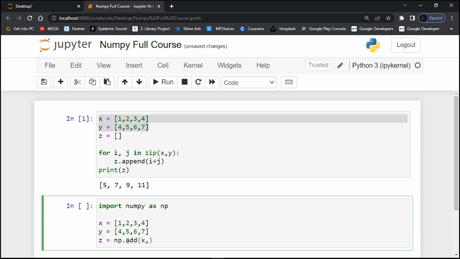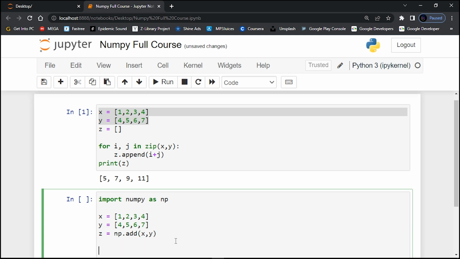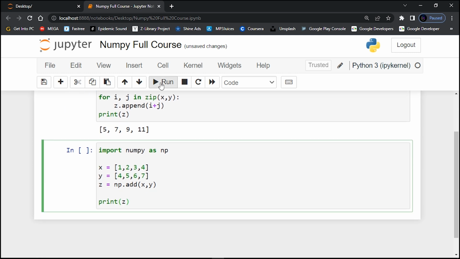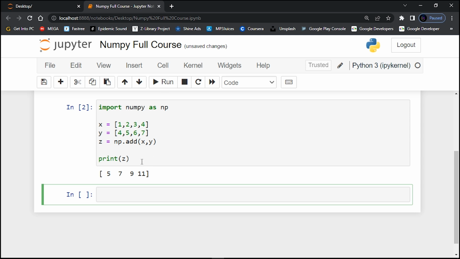In this add function, we are adding x and y, and then let's print out z. Then let's run. So guys, you can see that this way is much faster than the other one. So basically, this is how you can work with the universal function.